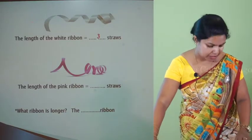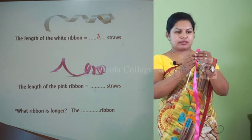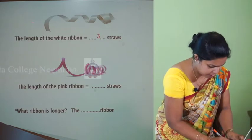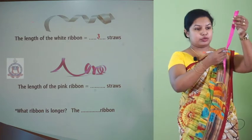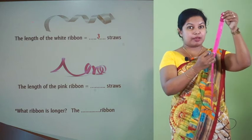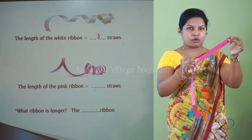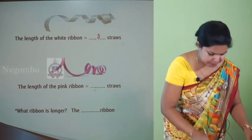Right, now we have the pink ribbon. In the same way, I am going to take the straw and keep the straw at the starting point, and then here at the finishing point you have to mark it. Children, you need a friend or one of your family members to do this, because since I'm big I can do this on my own, but since you are too small you need somebody to help you, right? Or else if you do it on your own, you just keep this one on a table or a desk and then measure in this way.